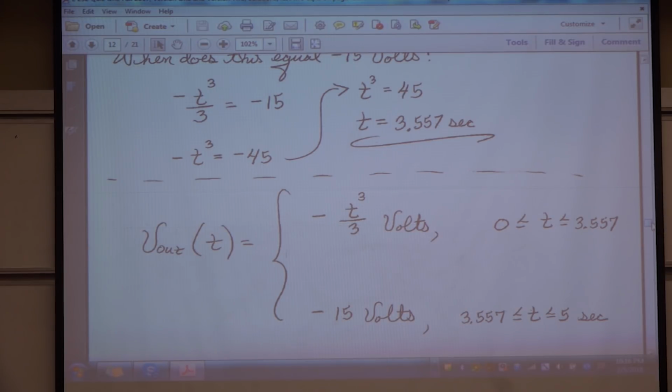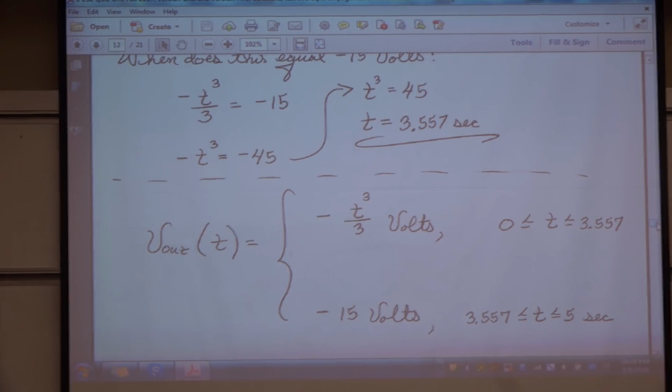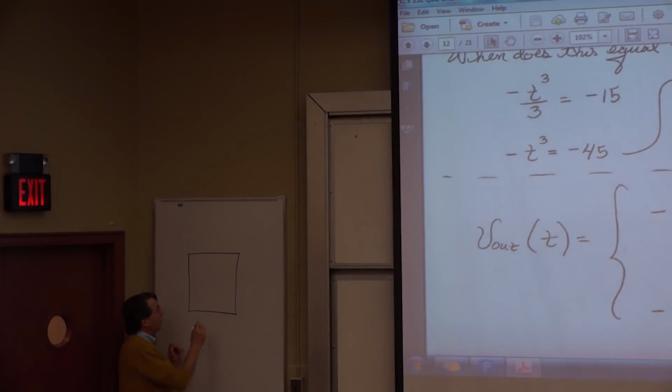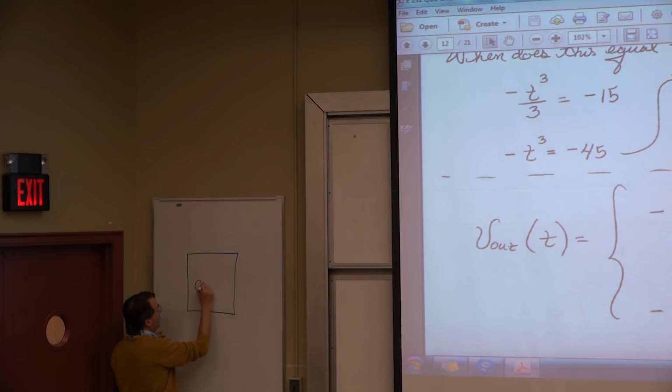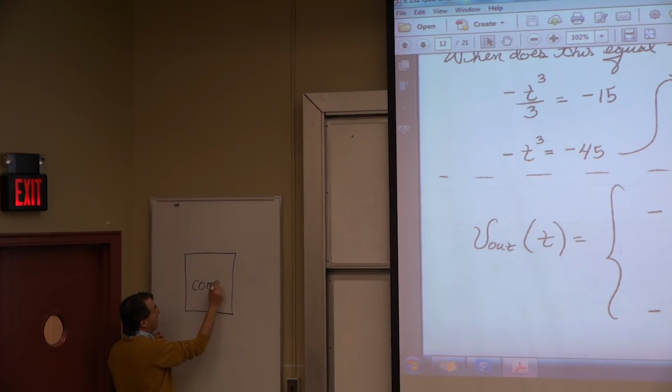You can build something called a comparator with an op amp. And in fact, it's very simple. Here's how it works. This is our comparator. I'll just call it COMP. Is that okay? Now, this is the positive, and this is the negative, okay? Now, here's what happens, and then this is V out.